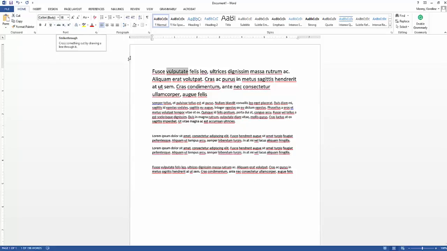Okay, then you've got a couple of other funny little buttons right here. If I highlight something and I click the strike through button, it draws a line through there. You might be thinking to yourself, why on earth would I want to do that? Well, I might want to do it if I'm helping somebody edit their work and I want to mark out something that they've typed and type something else in there. Maybe it shouldn't have an E on there. So I can kind of use that as a sign to correct people.